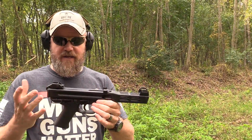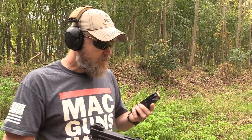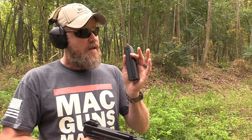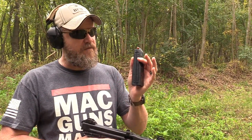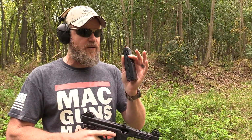So that's one of the things that makes this gun somewhat unique in the subgun world. Another thing that makes it unique is the fact that it uses what's called casket or coffin magazines. These come in a couple of different flavors. I don't have any 50 rounders. I have a couple of 30 rounders. The one I'm showing you right now is a 30 rounder.